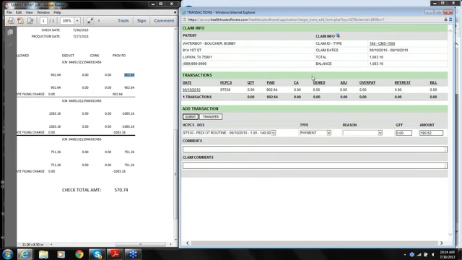I'm going to write down that $180.52 just to remember it in case I need it. Okay. Now, if you wanted to actually write off this amount right here at this time, you could go ahead and change the type to a contractual, and then you could choose a reason if you had maybe a custom reason in there for a write-off, and then you could click Submit again, and that would write off the remainder of that amount.